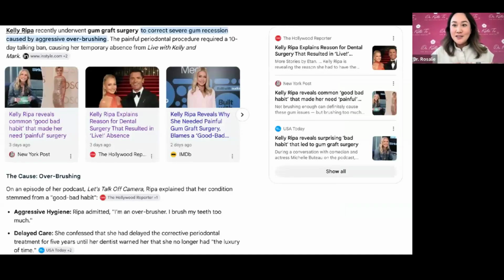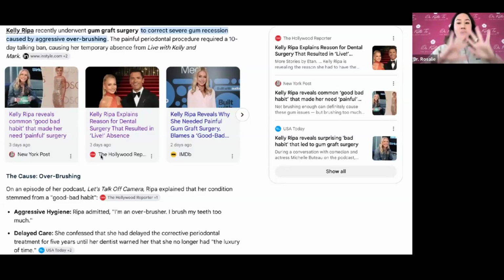Luckily for me, within the news last week, a celebrity had this huge gum graft procedure. It was all over my news. It was even on our American Academy of Periodontics headlines. Kelly Ripa had gum surgery. And so a lot of people aren't really aware of what the gum surgery entails, but then here's this huge celebrity where she had to take off time from work from her podcast. She is with her husband, Live with Kelly and Mark Consuelos, I think his name is. But yeah, she had to take off of work.